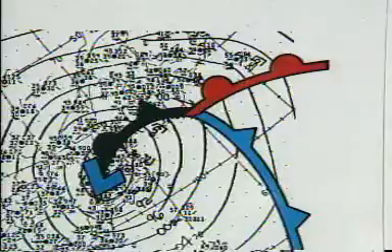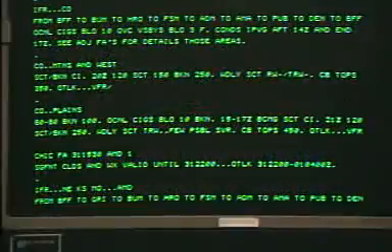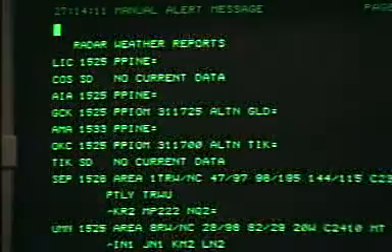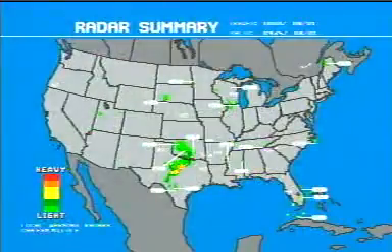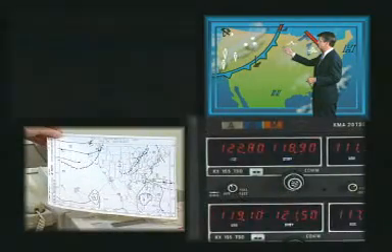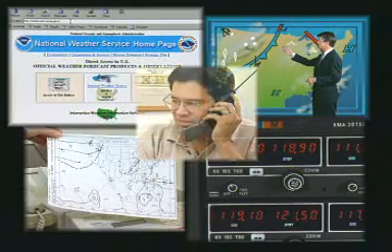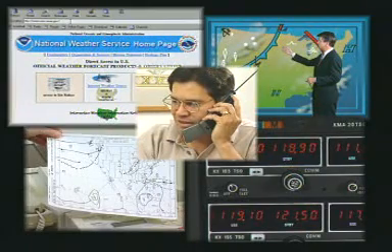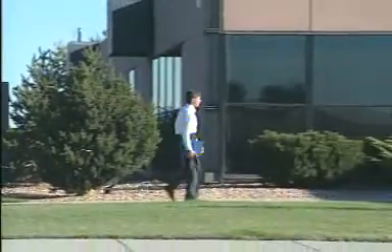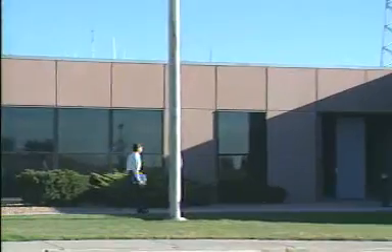In previous segments, you learned how to interpret printed reports and forecasts as well as graphic weather products. But as a pilot, how does this information get into your hands? You can retrieve weather information from a wide variety of sources. Government facilities and private companies make weather reports and forecasts available by phone, television, fax, radio, and the internet. First, let's take a look at the sources of pre-flight weather information available to you.